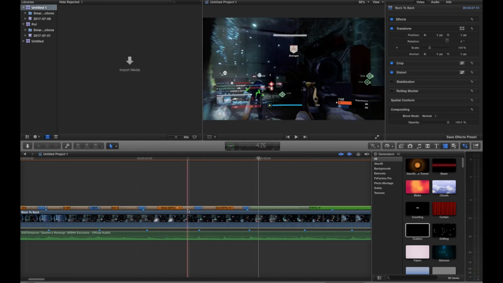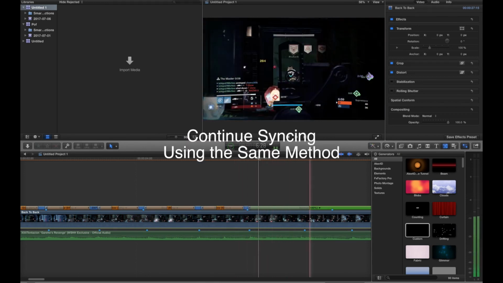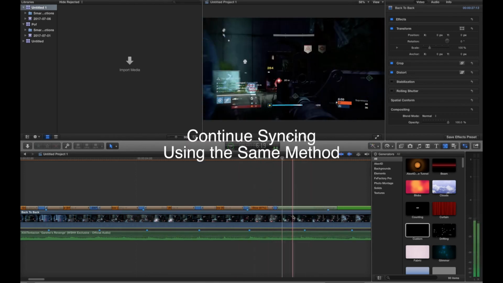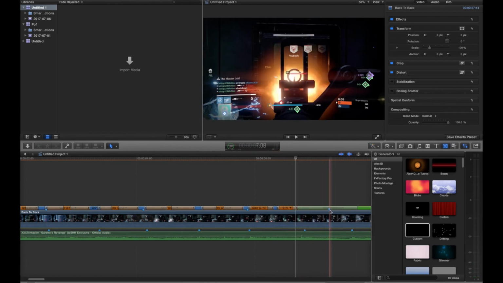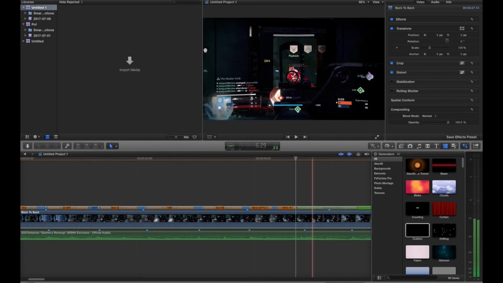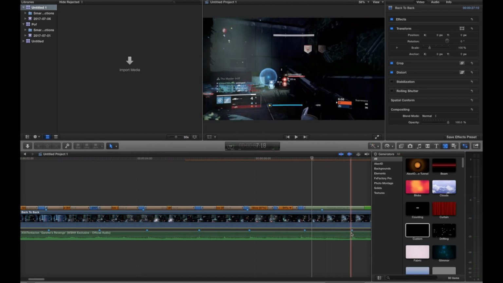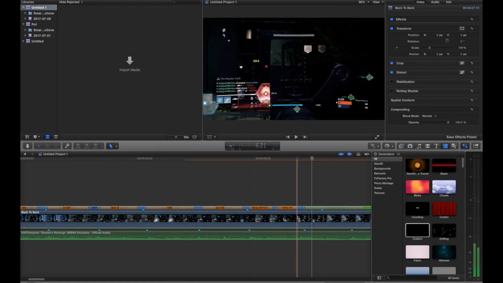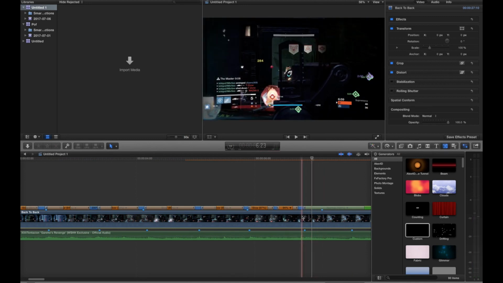Once again, I'm just going to adjust the velocity down here. So a little bit. Now we have a little bit of a weird situation. This beat is actually way out in the middle here. So there's a couple things we can do. We can either try to sync it to this beat here or this beat down here. So to do that, it looks like it's a little bit closer to this beat, so it might be easier. So I'm going to Command Z this.